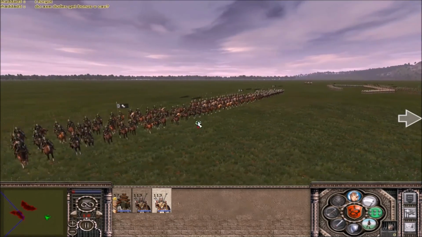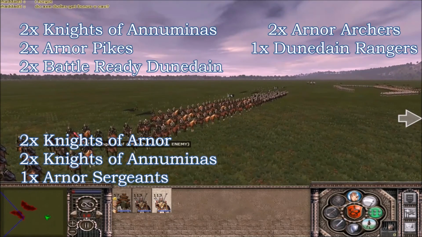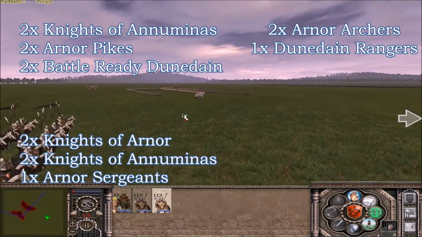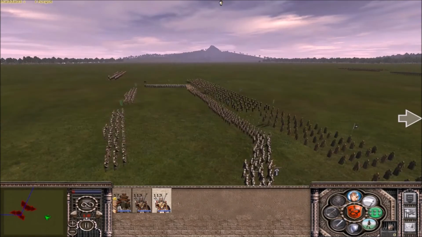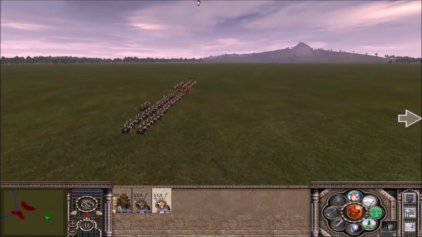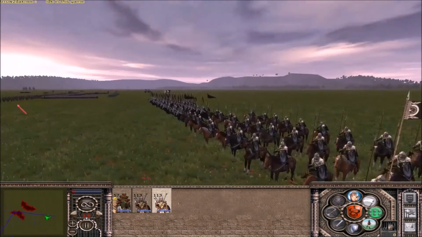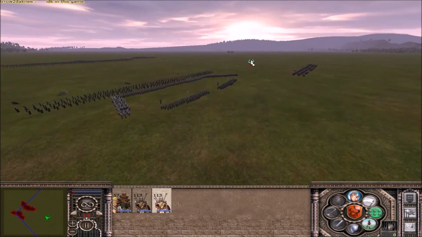And Admiral Thrawn, let's take a look at his Arnor army. He's got a unit of Arnor Sergeants, a unit of Arnor Knights, and a unit of Knights of Anuminas, the super heavies of Arnor. He's got 2 units of Knights of Anuminas. Good picks on his part. And 2 units of Knights of Arnor.